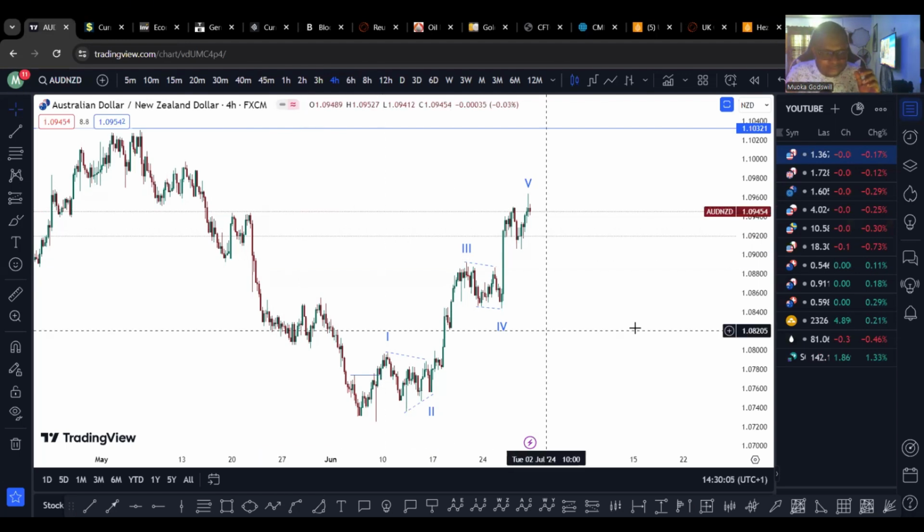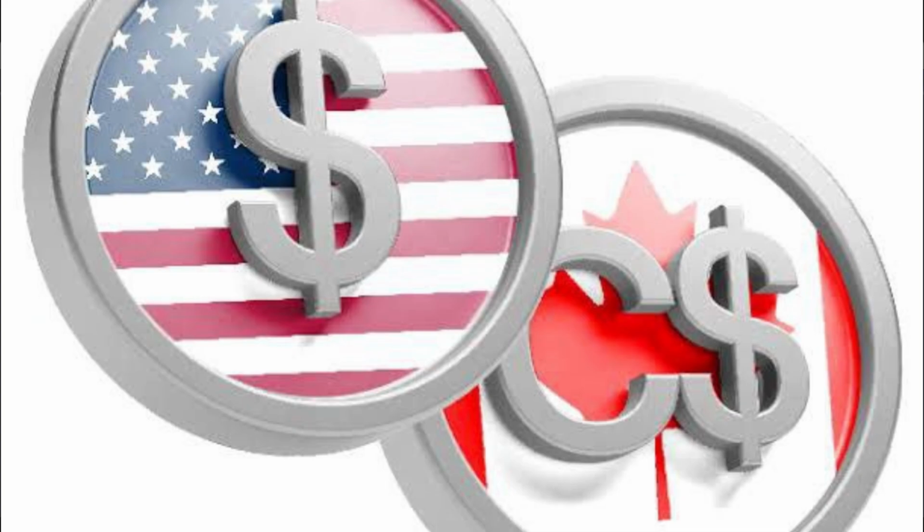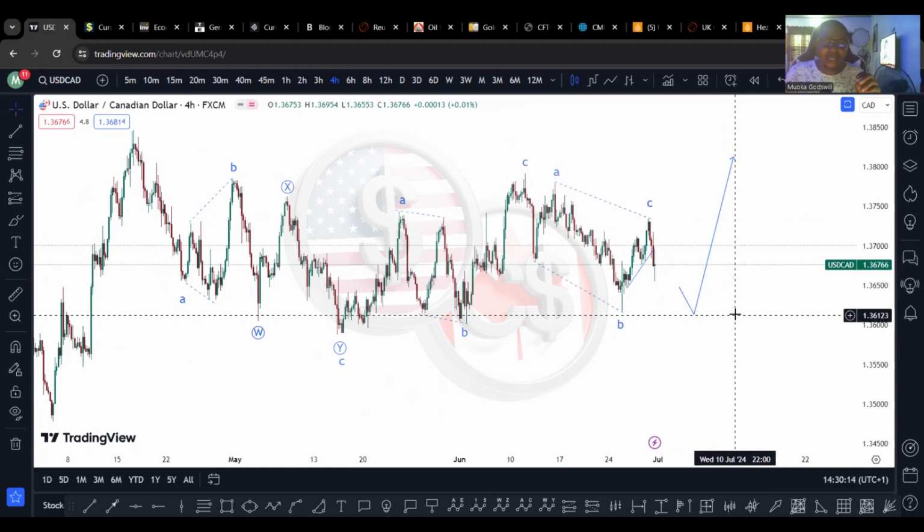That is their problem, right? So we go with the USD card. Both economies are not so good. We are seeing downward pressure coming on the dollar. A lot of economic data coming is showing downward pressure on the dollar, right? And Canada as well, downward pressure coming on Canada.